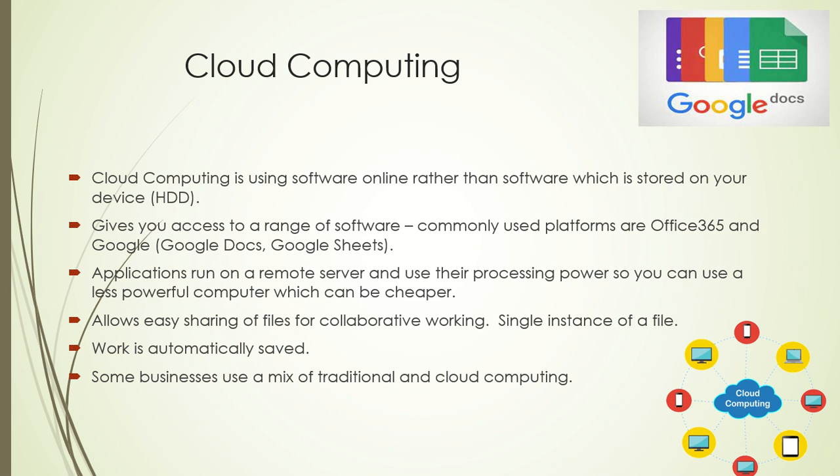So let's have a look at cloud computing. Cloud computing is using software online rather than software which is stored on your device. And on your device, it would be stored on your hard disk drive. So it gives you access to a range of software. The commonly used platforms you probably know are Office 365 and Google Docs and Google Sheets, for example. All the applications, that's the programs, run on a remote server and it uses their processing power. That means you can use a less powerful computer, which could be cheaper.